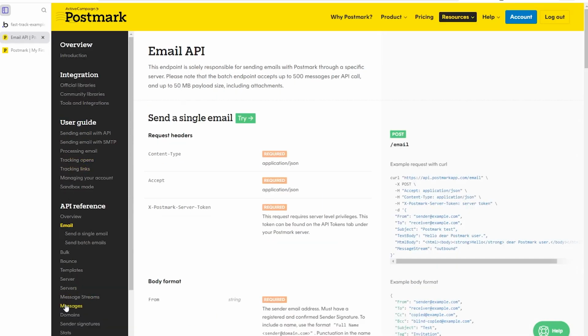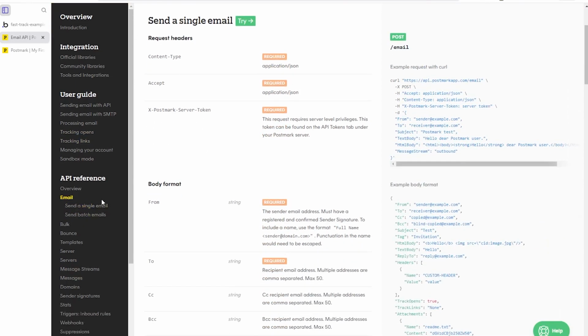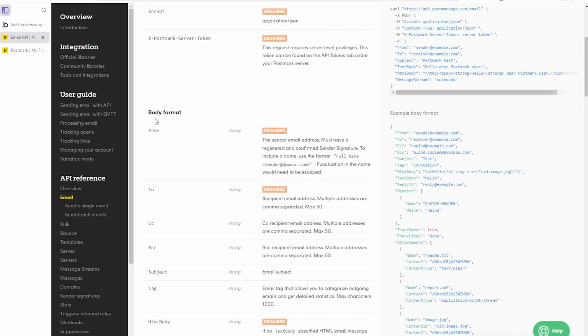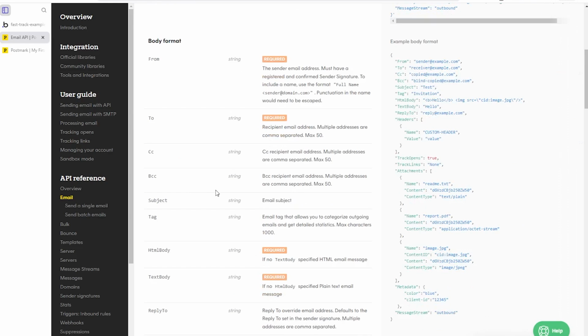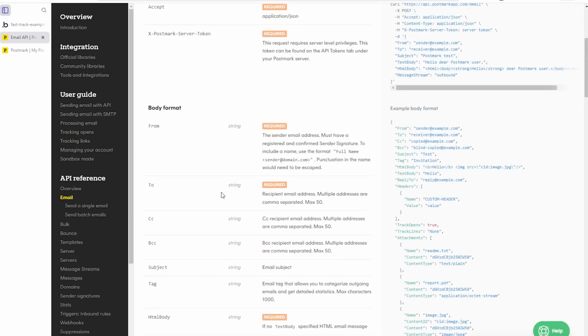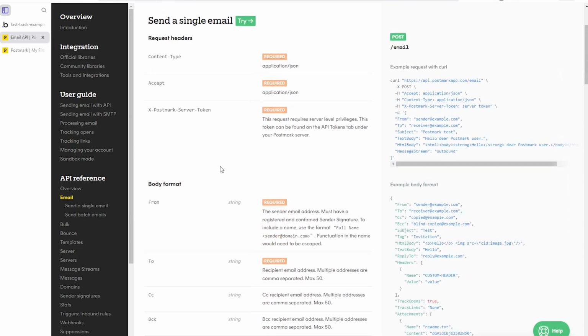You can see lots of different things you can do with their API. All I want to do is send a single email. Very simple, very straightforward. You can see here that there are some required headers and some required pieces of information within the body, as well as a handful of optional things if you want to further customize. So you want to spend some time with the documentation in order to understand what you can do with it. There are likely going to be a lot of required formatting for things. A simple value that's not formatted correctly can produce an error. So you do want to make sure that you're doing everything exactly right. And often these references will have examples so that you can see what they should look like.